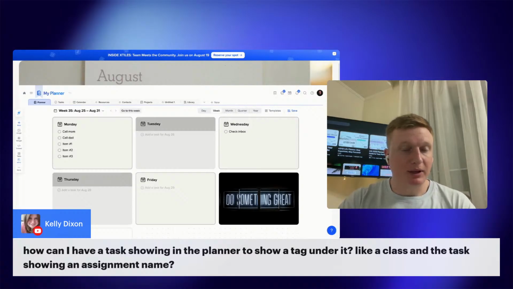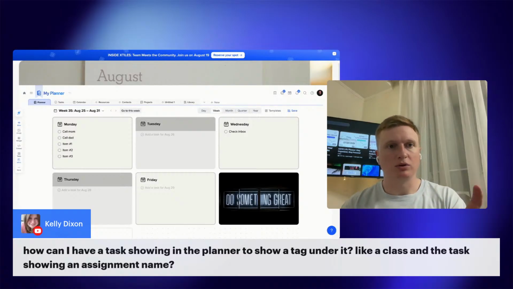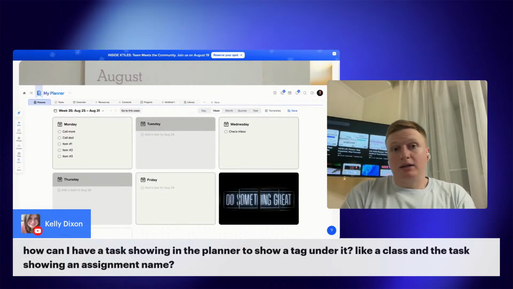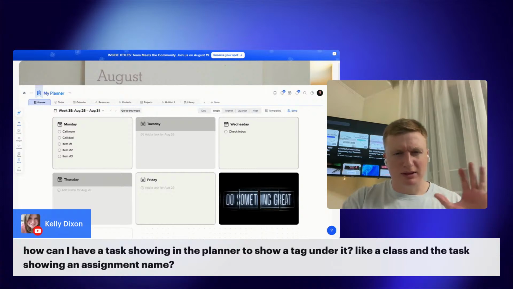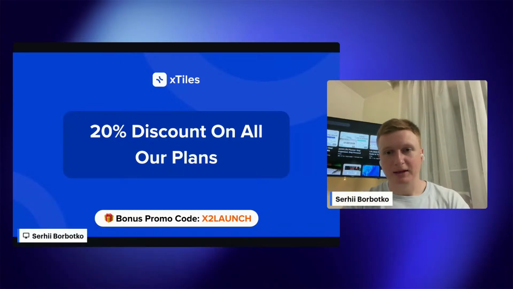And you can check my previous webinar. I talked about collections, and you can have a tile and connect it to some collection related to notes, for example, and you will have this tag underneath. And you can also use it not only for tiles itself, but for text blocks, all the blocks that we have inside xTiles here. Maybe it sounds a bit complicated, but you can check the previous webinar. It's super powerful, I believe. I mean, this feature of collections and stuff like that.